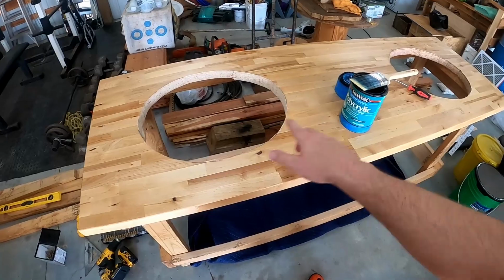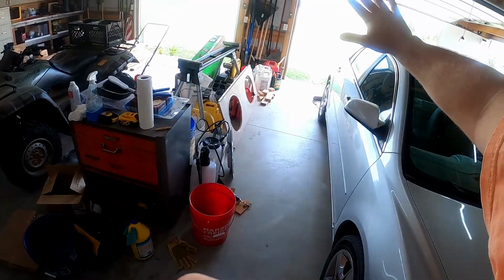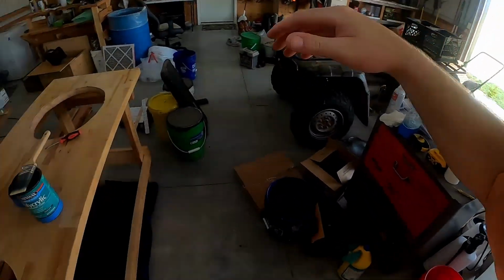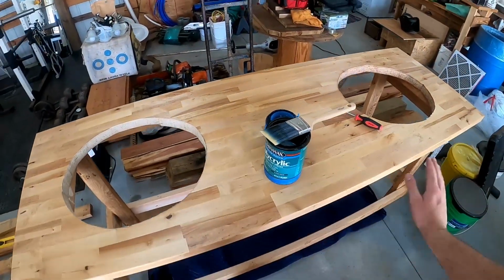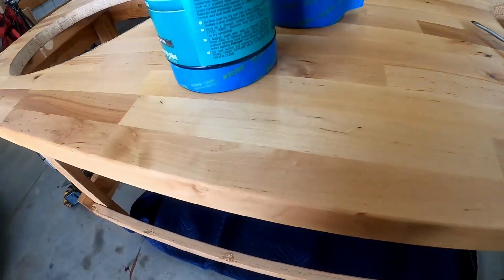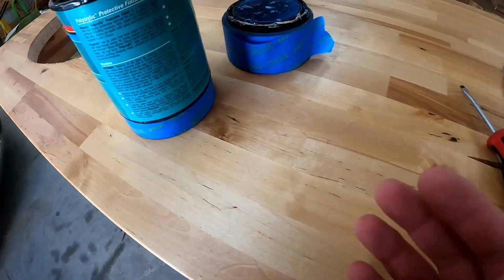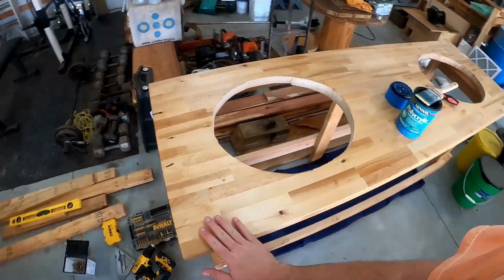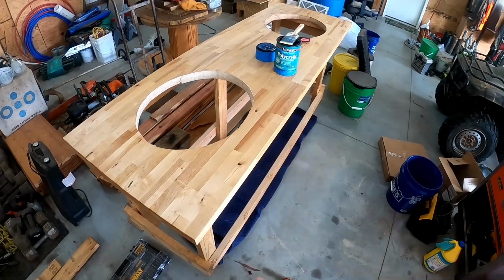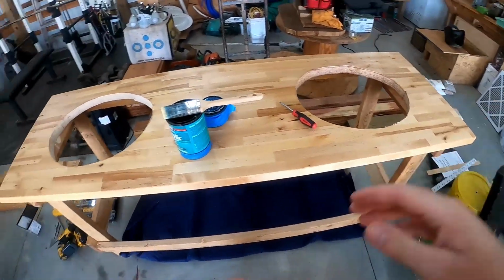But real quick, I'm putting one layer of polycrylic on this part, and then we're going to cover it. Obviously, don't leave the garage doors open and allow dust to come in. Get the cat outside so they don't hop up on it, and clean it really well before you put that finish down. I believe it's 2 hours for a recoat, until it's not tacky anymore, and then 24 hours before you're really picking it up and handling it. So this is a long process. Do it in the morning before you leave for work is the short answer.